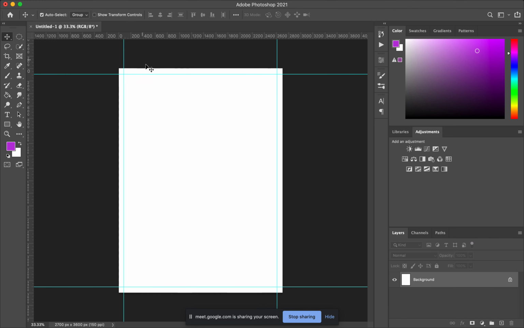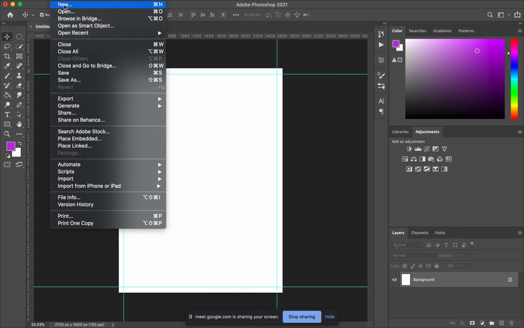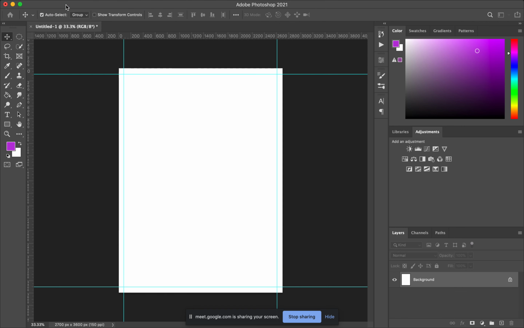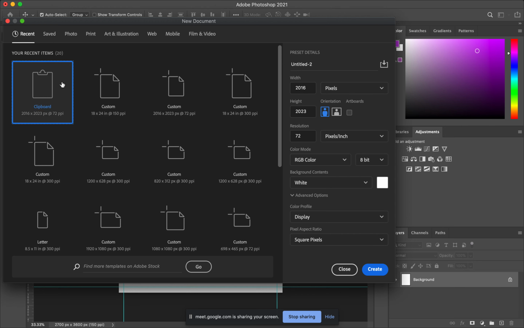All right, so the first thing I'm going to do is outside of the poster. This is my poster. I'm going to create a new file that is not my poster, it's just the image of her. So I'm going to go to File, New. And this cool thing that Photoshop does is you'll see where it says clipboard. After you copy an image from Google, you'll have a clipboard file.